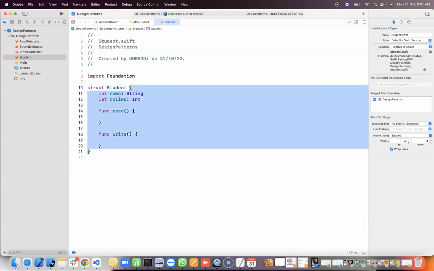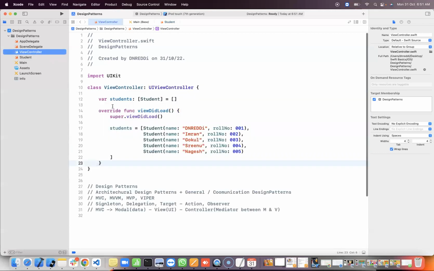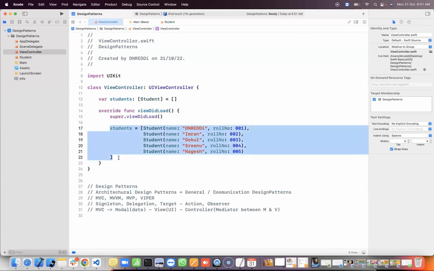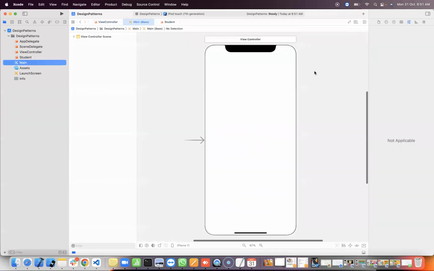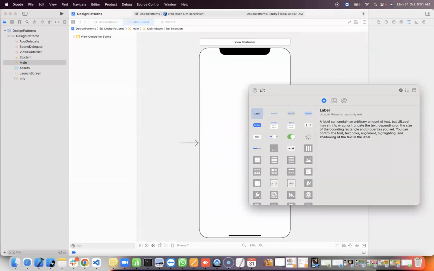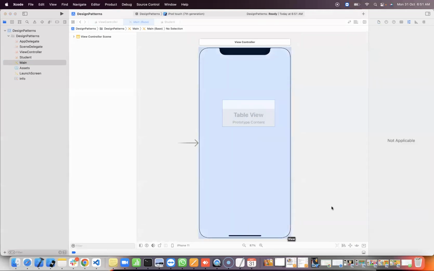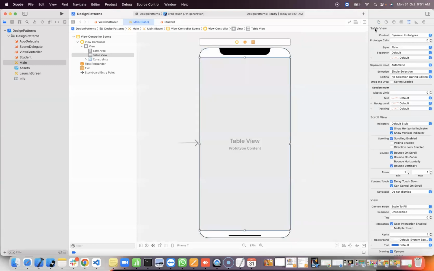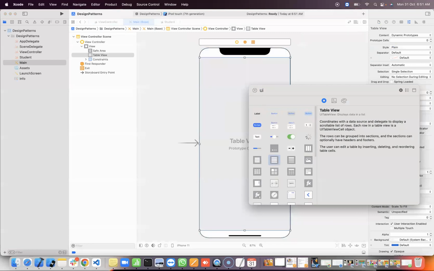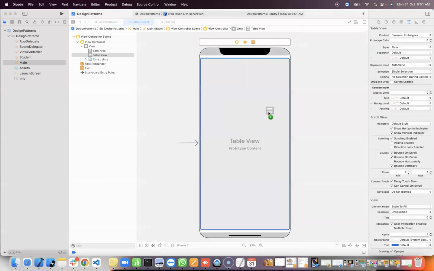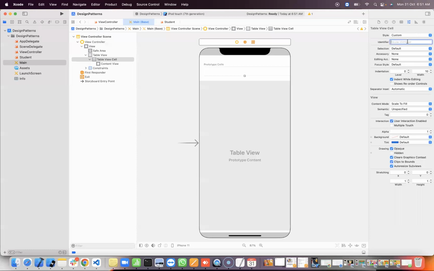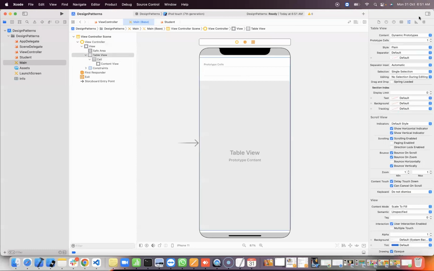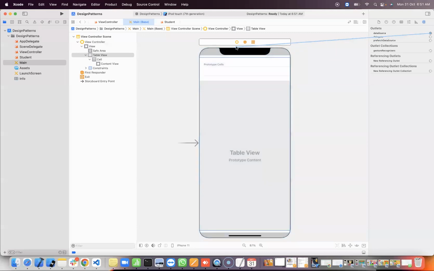If you have a separate database, that is also considered as model. Here, model is ready. We are filling the information in the model. If you have a table view, you can display that on the table view. Set the delegate and data source.